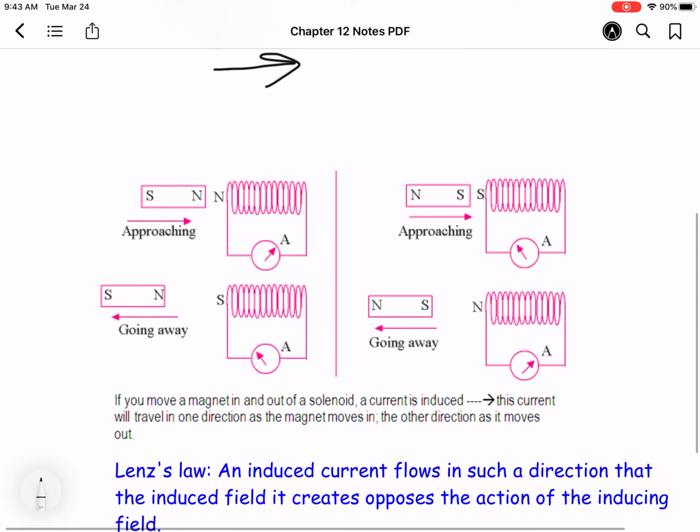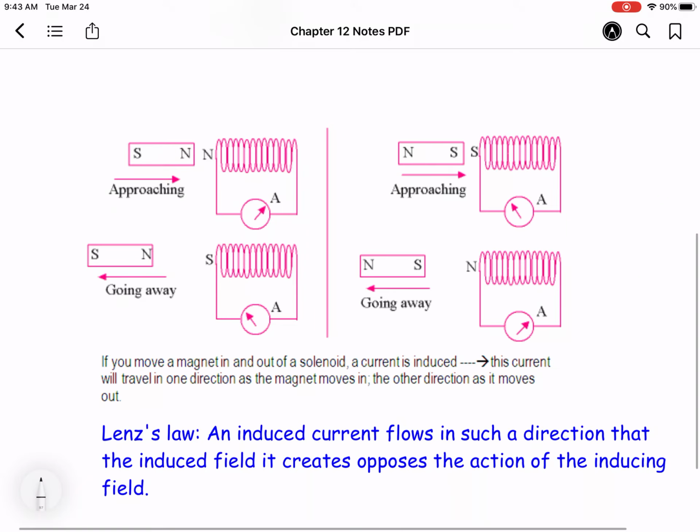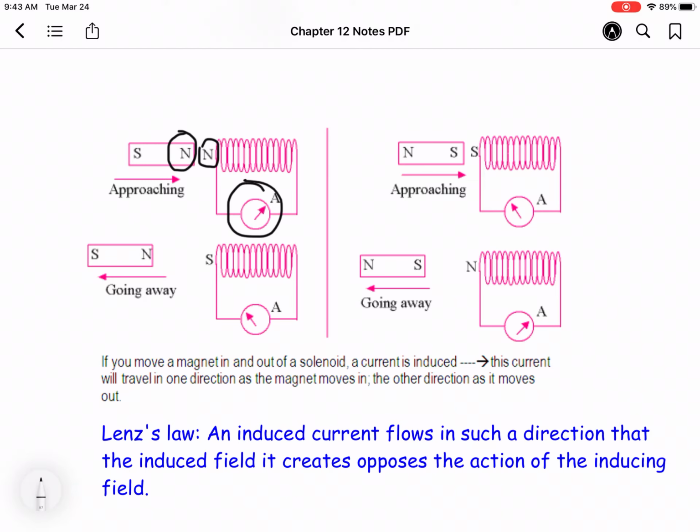And what's really cool is that what actually happens is the wire itself will create a magnetic field that repels the motion. So if I have a north and I'm bringing it towards, the wire wants to stop that from happening. It wants to resist it. And so it'll actually create a north end and cause a current that does that. As I'm pulling it away, okay, it doesn't like motion. It wants to stop motion. So if I pull this away, it's going to create a south pole, which is this concept of it trying to pull that back. So if you're pulling away, it's going to pull it back.